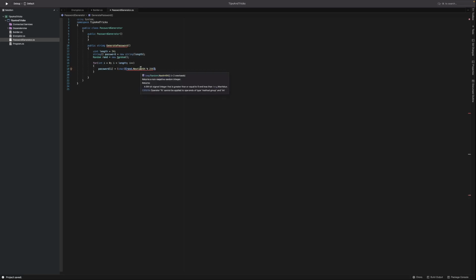It says operator greater than can't be applied to operands of type method group. Oops, it is a method. Now what? Char to string. Oh, you're funny. Well, then I will call your to string. Okay. Cool. I guess I could have just made this a char array.